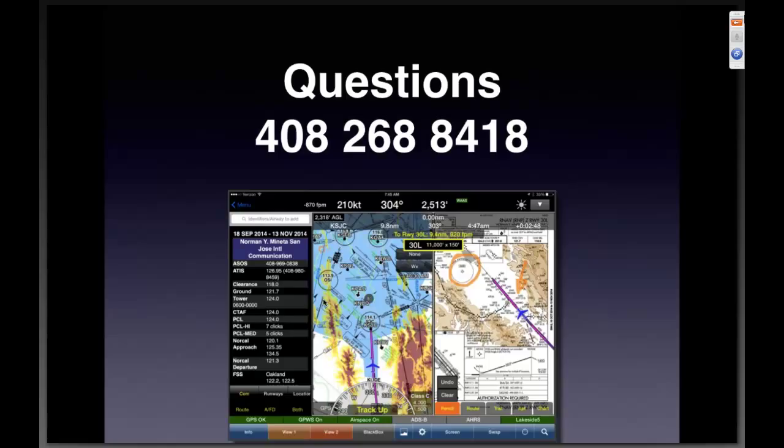And he's wondering, what are the minimum requirements recommended for the iPad? You want a 16 gig iPad. Our application takes 5.5 gig. That's more than enough room, the 16 gig, as long as you're not putting your movie collection, your music collection, and pictures on it. Pictures take up a heck of a lot of room, and that will take away from usable memory. So if you're using it for aviation purposes, the 16 gig. If you want to store a lot of other stuff on it, particularly pictures and videos, then pay $100 and go to the 64.